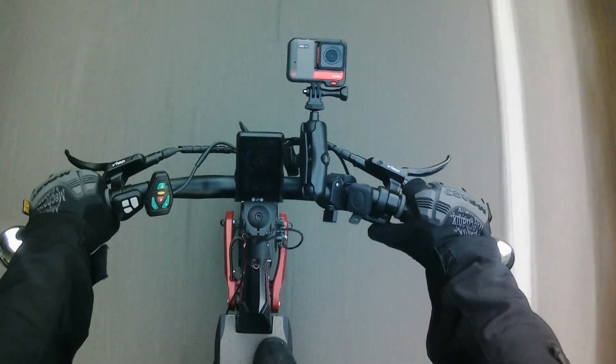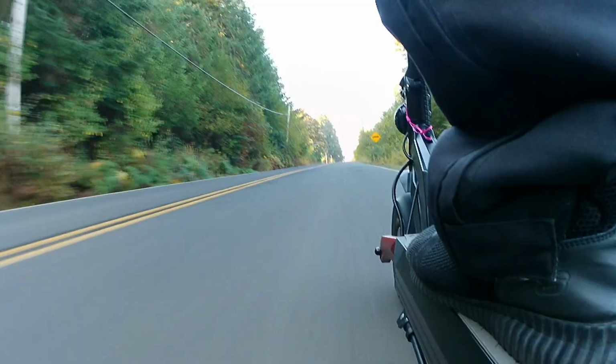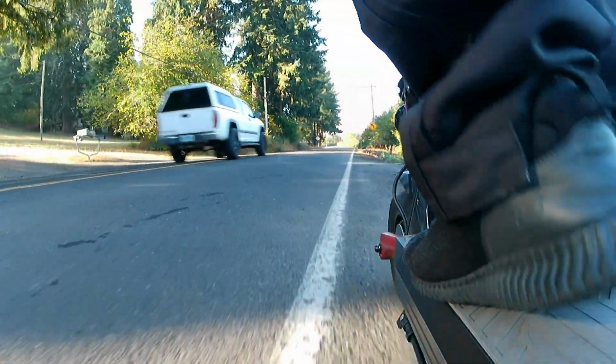And I'll show you that in the videos that I took of me riding. So here you can see where my right foot is while riding. And then here is where my left foot is while riding. This is the position that you're going to want both of your feet in order to have the most stability while enjoying time on your scooter.